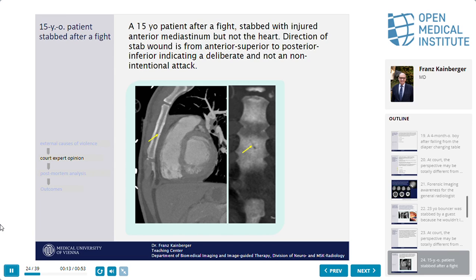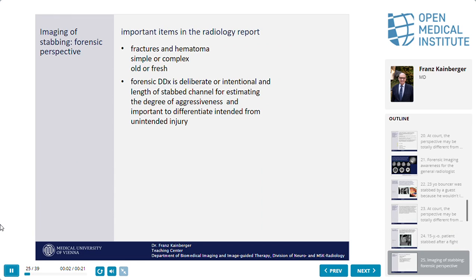And this was also such a case. The accused person tried to explain that he didn't want to hit the victim. But with this image that was shown by the forensic medicine specialist to the judge, it was clearly documented that the direction of the knife was from down, up, and through the sternum. So this means violence, clear documentation of violence, and therefore the person was sentenced. So CT images, radiological images, are sort of rather a document than a diagnosis. And this again is what we need to do.